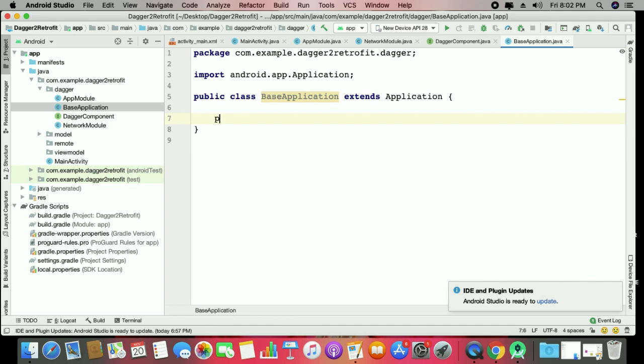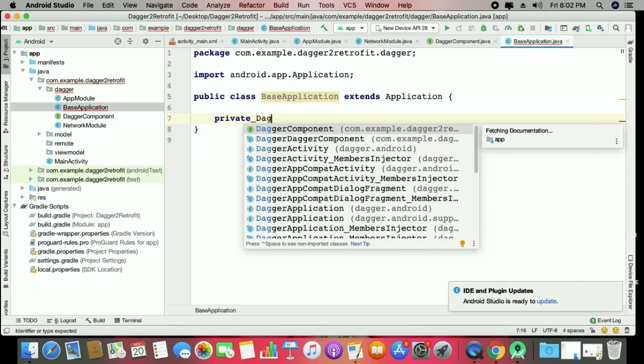Here you declare a private Dagger component. There is a difference between the component interface and the generated Dagger component. This is the interface you make, and Dagger generates the class from it. If you have an AppComponent interface, it generates DaggerAppComponent.